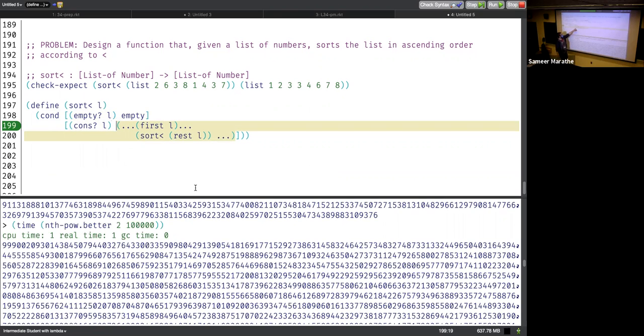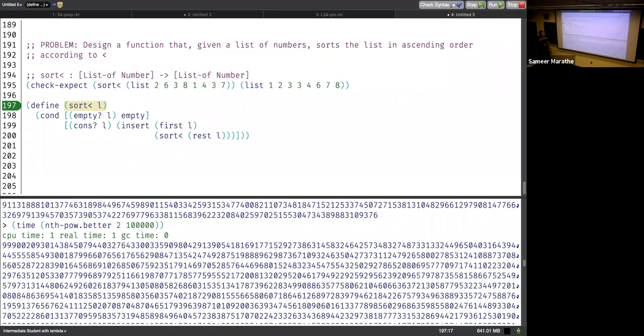So what I know about this is if I implemented my function correctly, what this should return is a sorted version of the rest of the list, right? So the idea with insertion sort is all I have to do now is just take the first element and find its appropriate place in the sorted rest of the list. So I might need some help from a helper. So I just insert my first element into the list at an appropriate place.